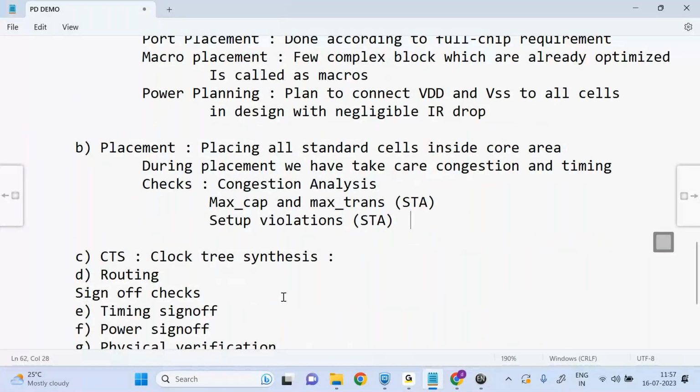So the next step after placement is clock tree synthesis. The name itself tells that you are going to build a clock tree. Why is a clock tree required? Can anyone tell me why a clock tree is required?